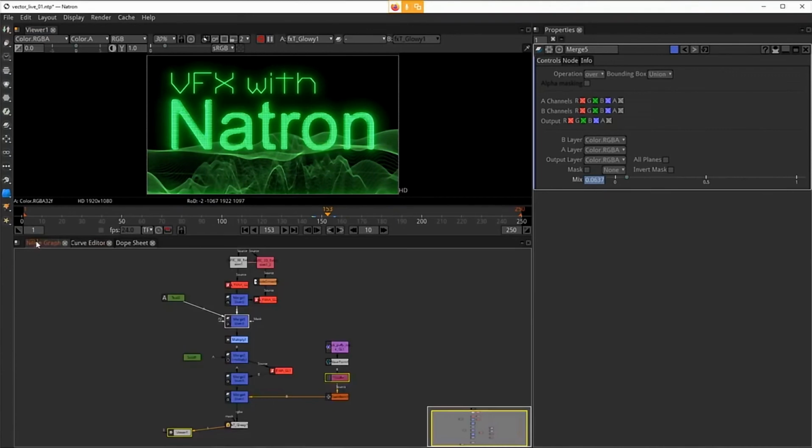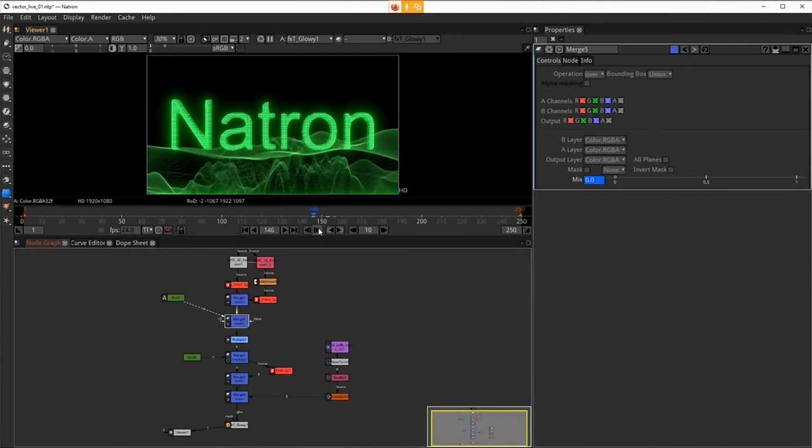It's hard to see it in real time, so we'll try to do it frame by frame. Take it back here and go frame by frame through this section. Give it a little bit of time to update. We can see how it fades in, a little more gradually on this part.